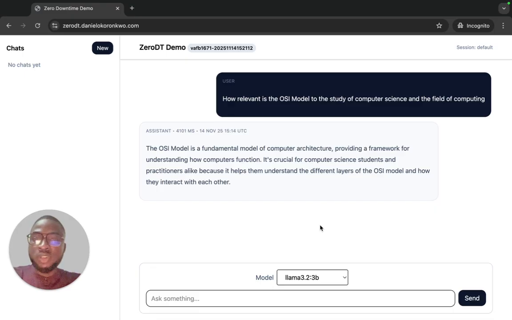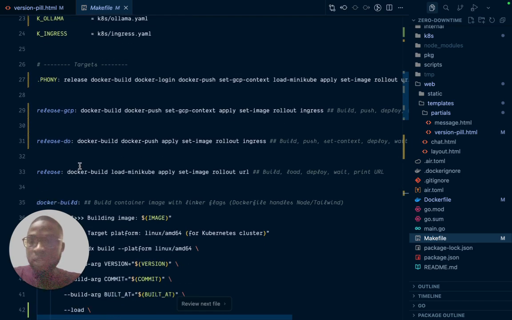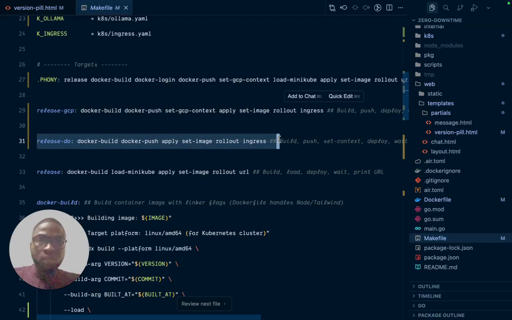So right now we're going to deploy a new version of this application, and I have a couple of scripts, commands rather, that I have chained together thanks to Makefile and its ability to chain commands together. And we're going to use this particular command. I'm going to share the link to this repository so that you can go through what each command does, and then yeah, let's get to it.